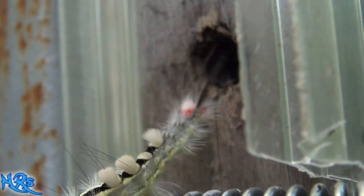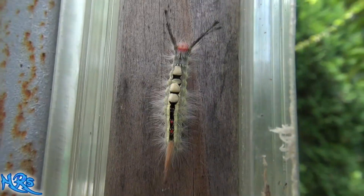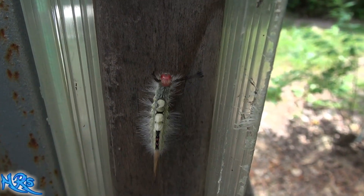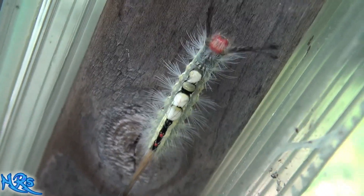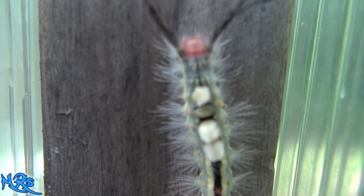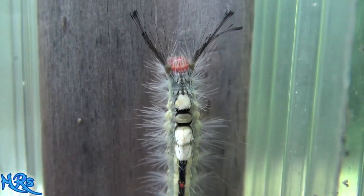Look at the antennas on that thing. He's coming up the door. I honestly don't know what kind of caterpillar that is. Try to get that thorn on the side. It's too bad I can't get real close up — I need to get a good camera so I can get really close up shots of some of these insects.